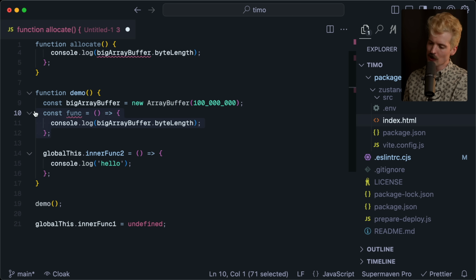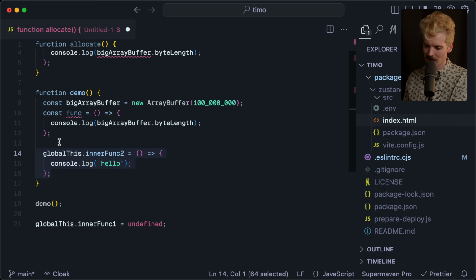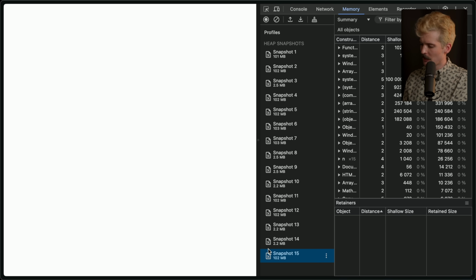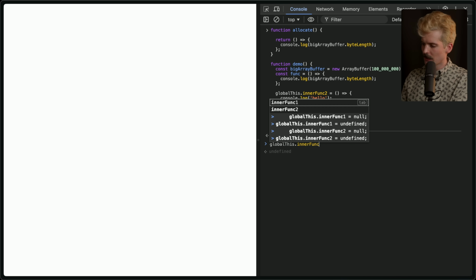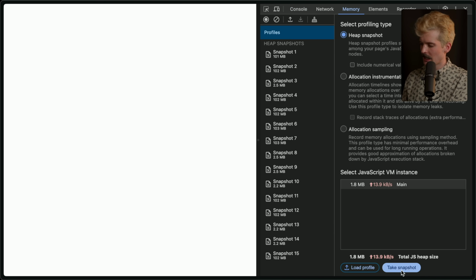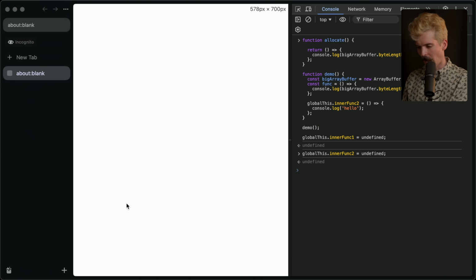So the creation of a function that calls this being at the same level, so to speak, the same scope that a global this assignment occurs, means that this reference has to be cleared before any other references in this can be cleared as well. So again, if I just paste that one, we'll refresh, paste, memory, snapshot, 102. I only have to screw with global this.innerFunc2 now. So now we've set that to undefined. We will once again be down to 2 megs of memory. Jesus. Cool. I'm happy we took the time to do that.